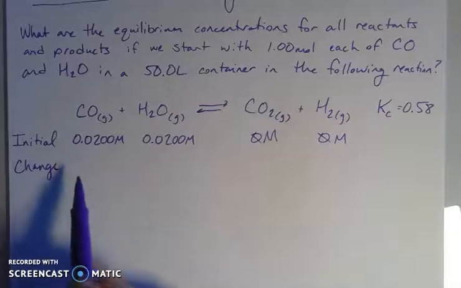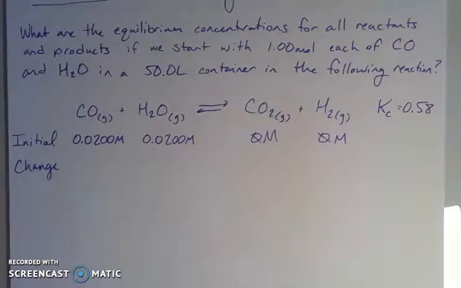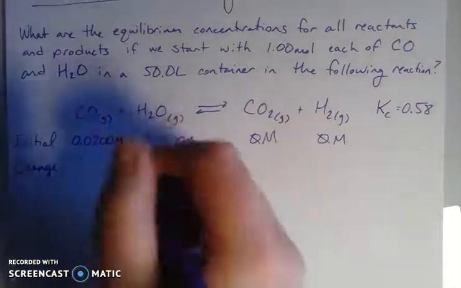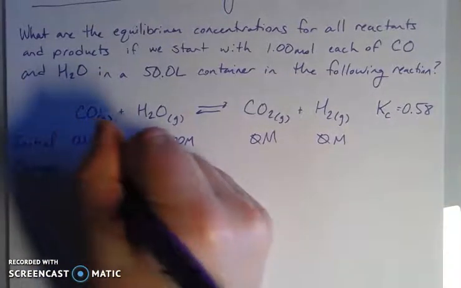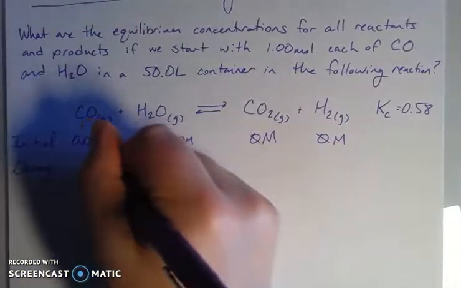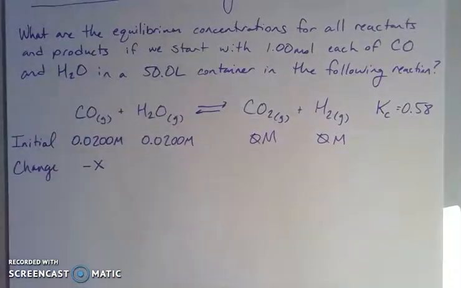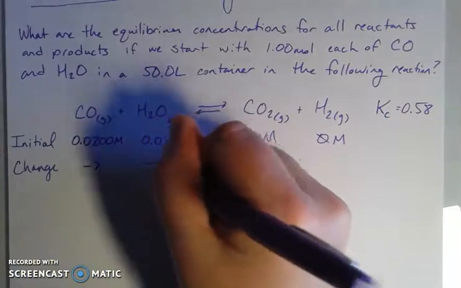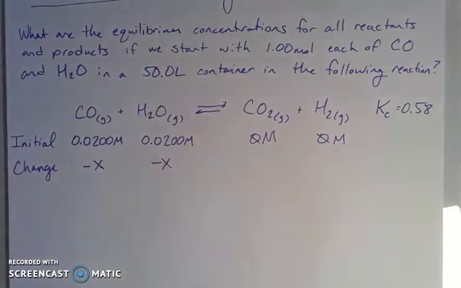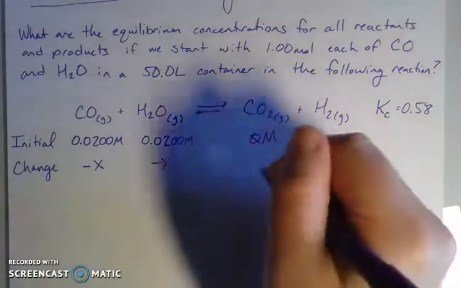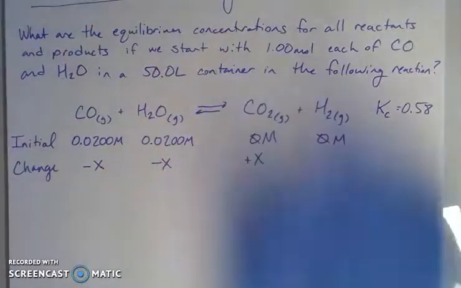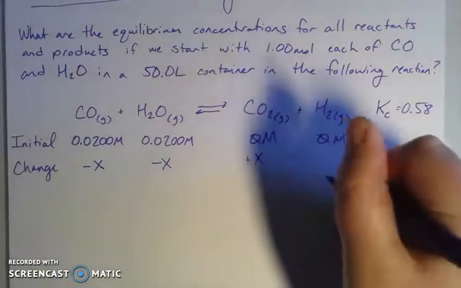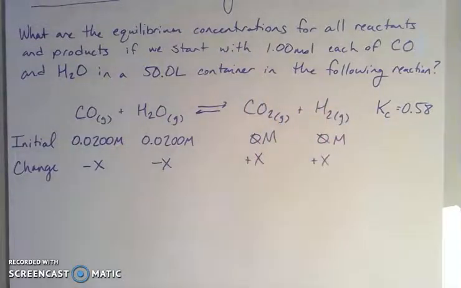So my change is going to be in how much these are all going to go down, and they're all going to go down in the same proportionality because it's all a 1:1 ratio, 1:1 to 1:1. So my reactants are going to go down by a specific molar quantity, and I don't know what that is unless I'm given information, which we aren't. This one is going to go down by the same molar quantity, we'll just call that X. My carbon dioxide is going to go up by a certain molar quantity, and my hydrogen is going to go up by that same 1:1 to 1:1.